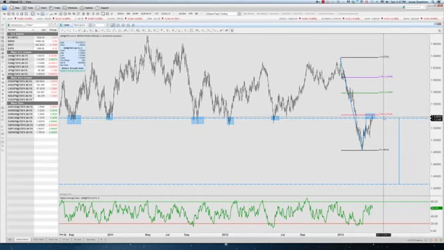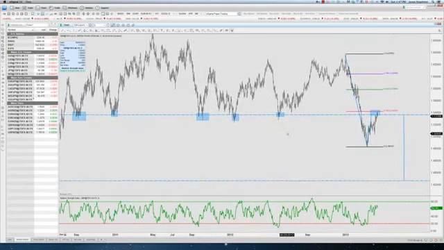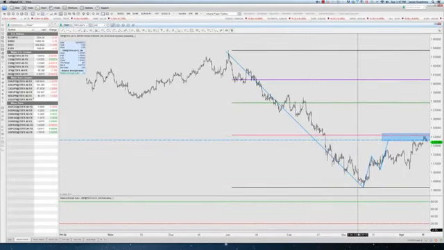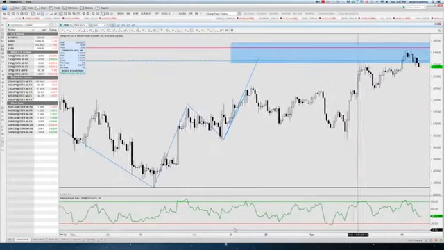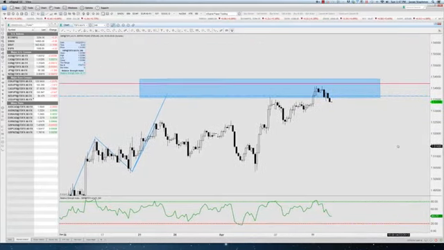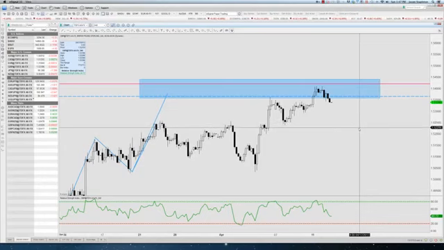So there's a big opportunity here to short this market. Now, one of the things that you're going to want to look for here if you're doing this is, man, where do my stops have to go if I choose to trade this? And that's going to be the trickiest part of it. You're going to have to wait for this market to give you a sign that it does intend to reverse here.